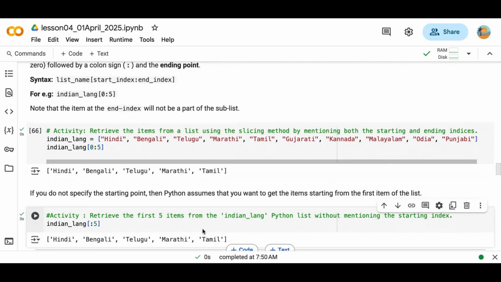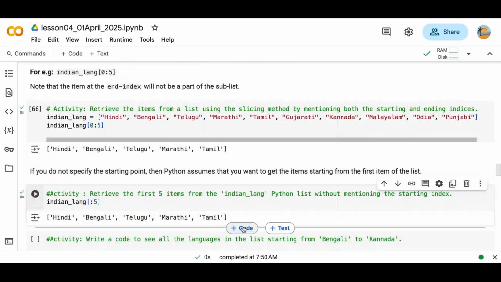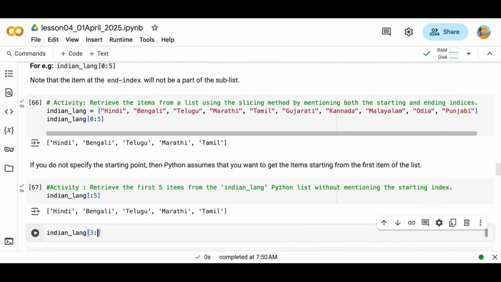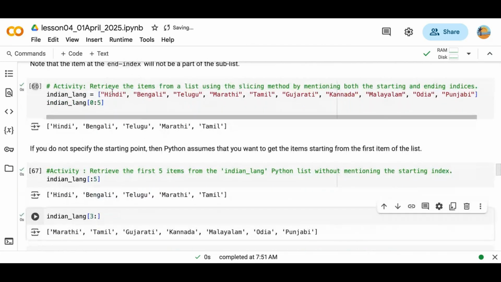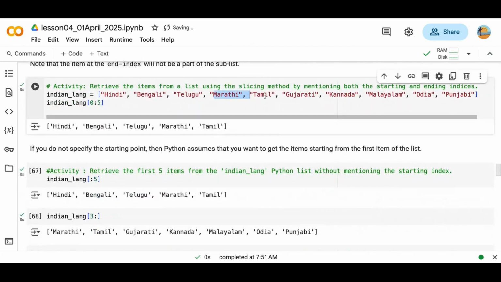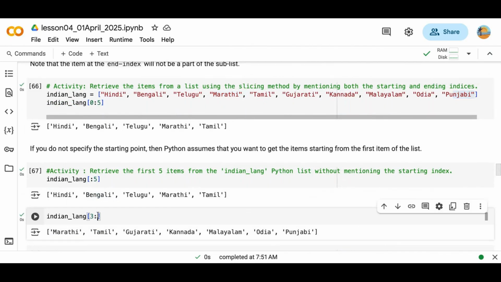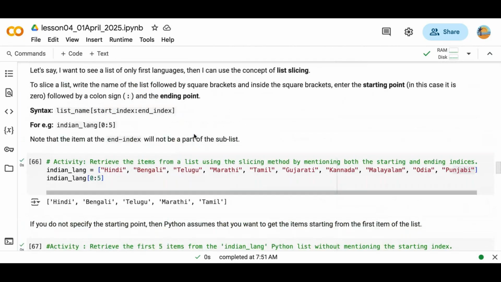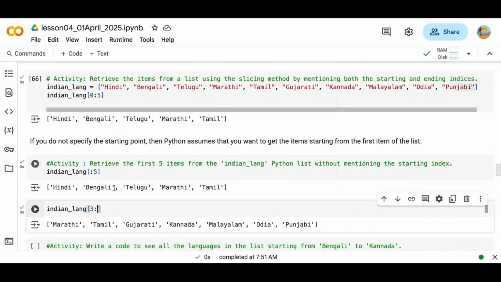In a similar way, if you don't mention the last value, if I say start from 3, colon, and run it, you're going to get from Marathi to the end. If you don't give the end index, by default it takes it till the end. If you don't give the start index, it will start from the start.